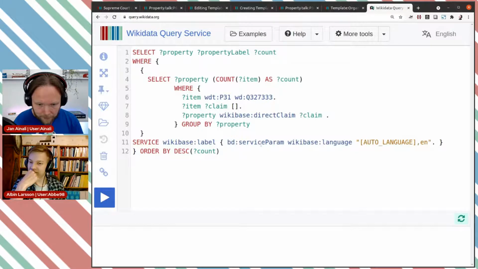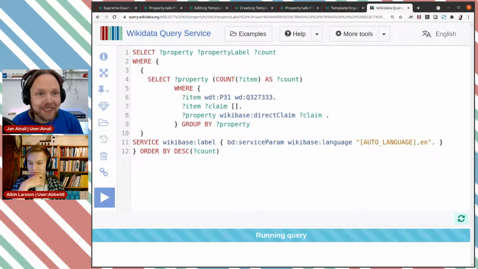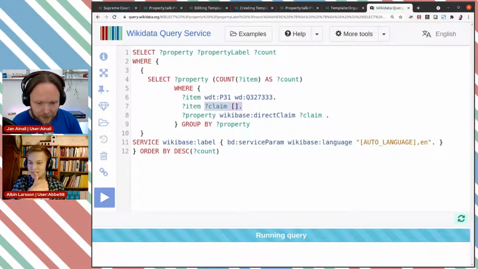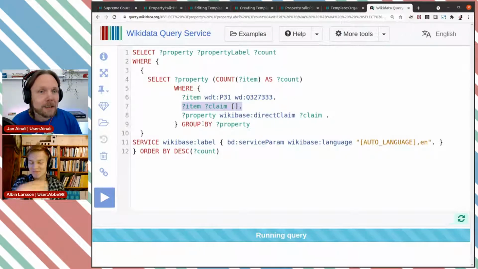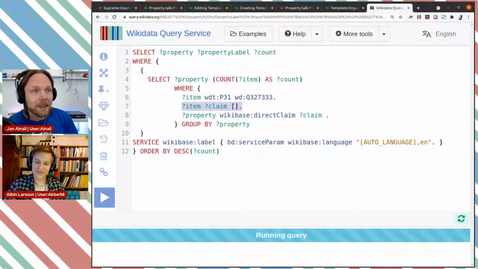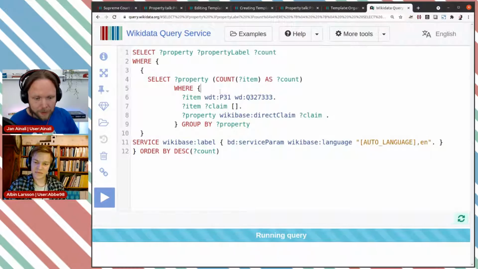Now, I'm going to run this, but I'm pretty sure it's going to time out still, because right now this part is pretty much all the items that are in entire Wikidata. We don't have anything unless this gets resolved first. And if the query optimizer doesn't know that, it will time out. So I think it will.